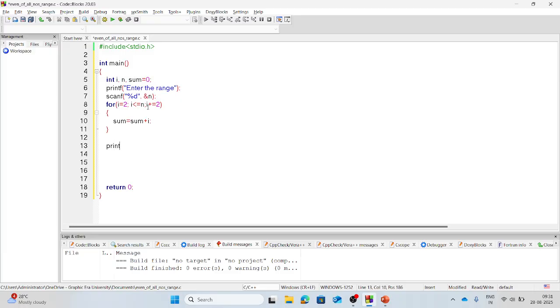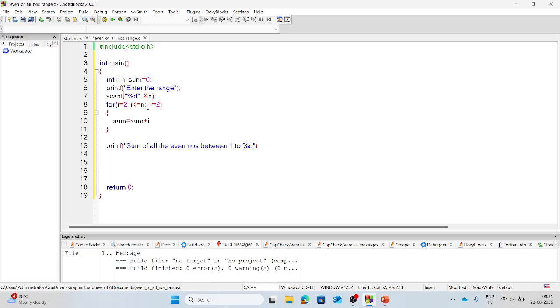After getting the complete sum, our compiler would come to the printf function, and it would print the sum of all the even numbers between the given range is, or you could write sum of all the even numbers between 1 to %d, and you give %d for the sum as well.